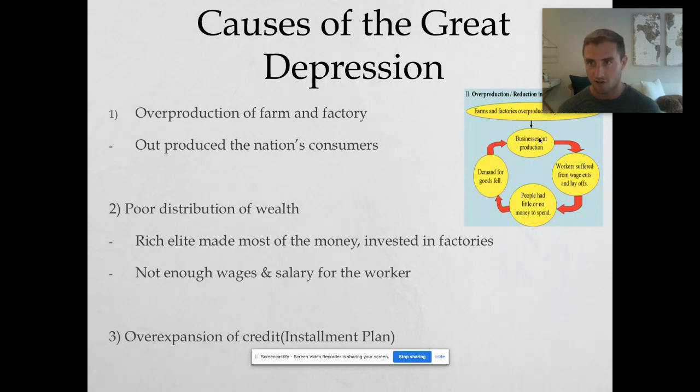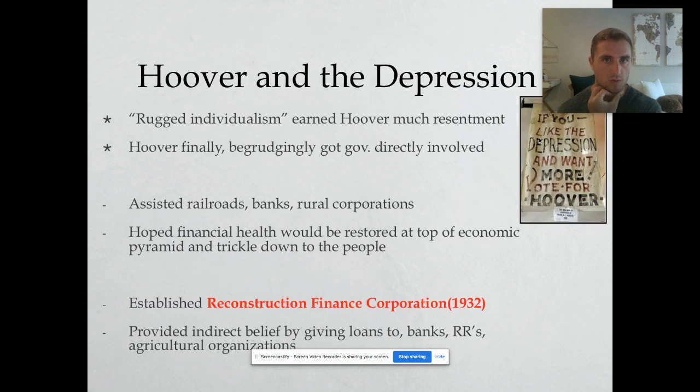We don't see other countries coming in and buying goods from American producers. Also, with our poor distribution of wealth, we don't have enough American middle class able to afford these consumer products, as taxes have been lowered on the rich. The rich buy more and more factories, and yet that just provides more goods, not more wages for the middle class, for the workers. Obviously, credit down at the bottom was also a factor of the Great Depression. And so everything falls on Hoover, who was elected in 1928.